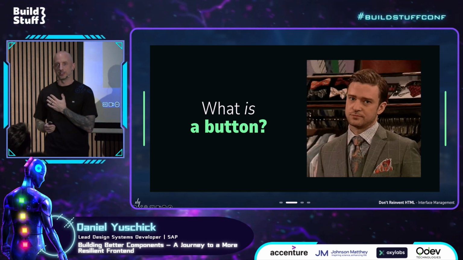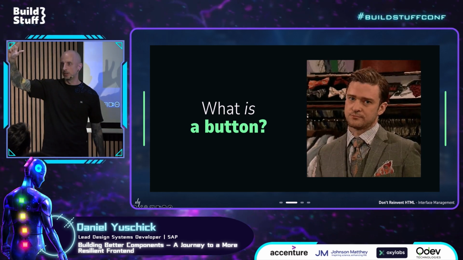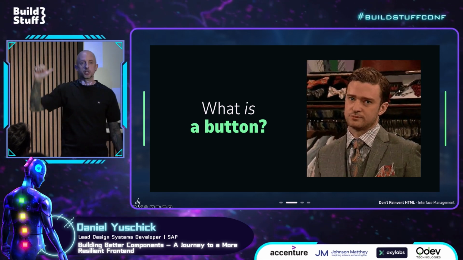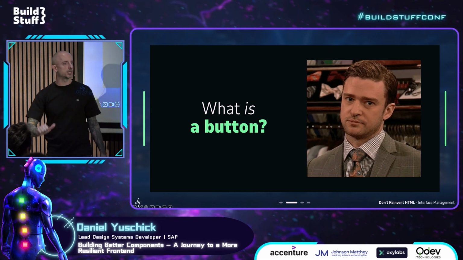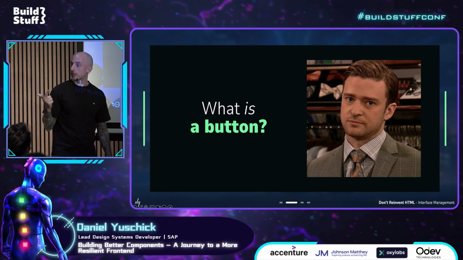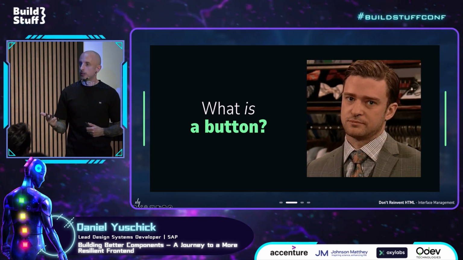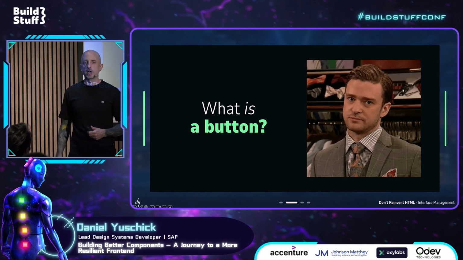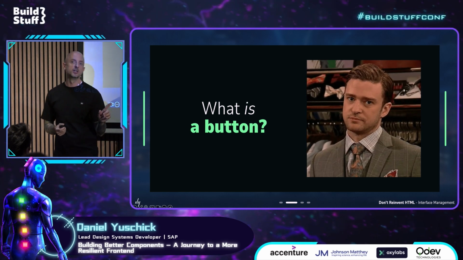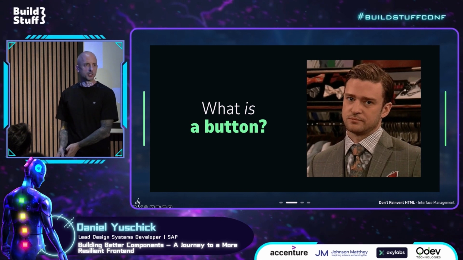How I see a button is nothing more than a semantic, interactive container. Semantic, because it communicates to assistive technologies what this element is, why it is, how it is, what it does. Interactive, because you get that keyboard support, you get the tab stops, you get all that interaction. Container, because HTML does not care what you put inside of that button. You can put anything you want inside of that button. You shouldn't, but you can, and that's the beauty of HTML. It gives you just enough flexibility to shoot yourself in the foot.